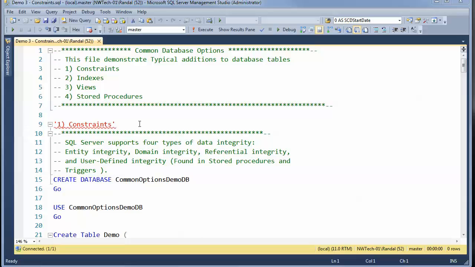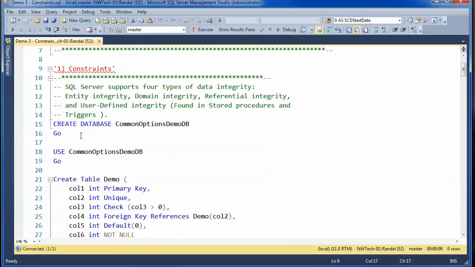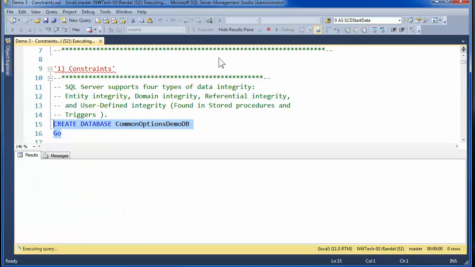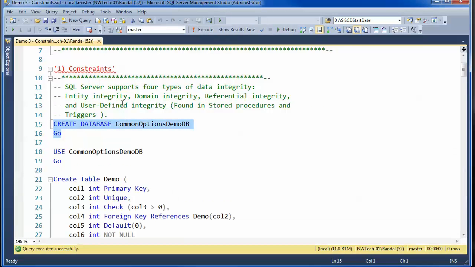And to demonstrate this, I'm going to go through and create a new database. I call it Common Options Demo Database. And I'll go ahead and focus on it. Now, in the industry, they talk about 4 different categories or types of data integrity.